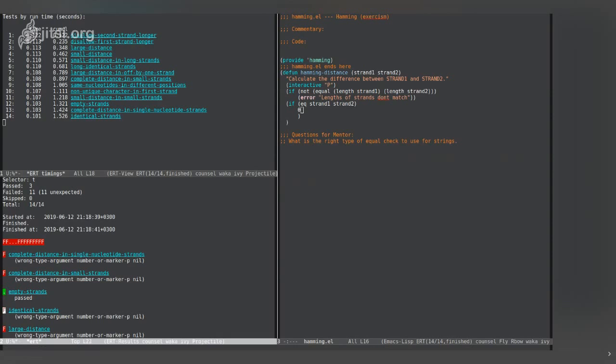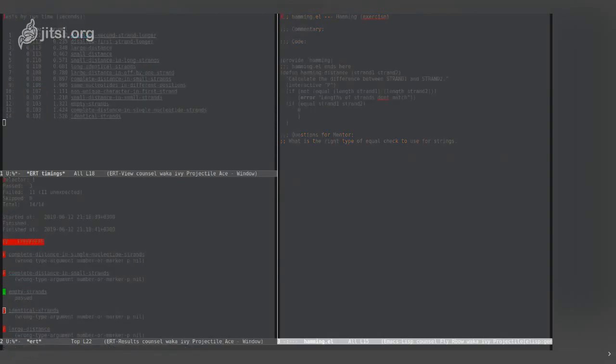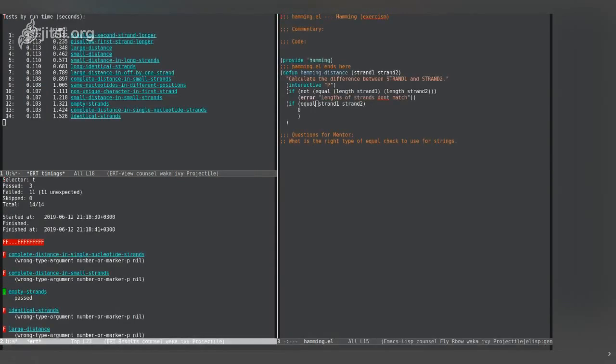This one works. Oh, come on. Oh, because I didn't. It's supposed to be equal. Didn't complete it right. Oh, okay. Let's run the whole test suite again.